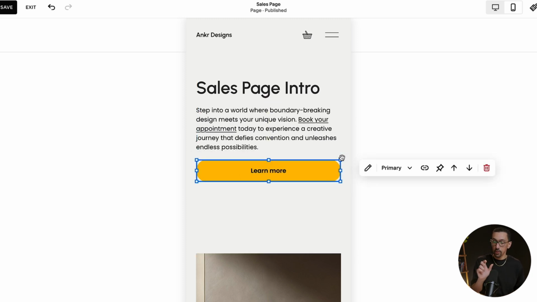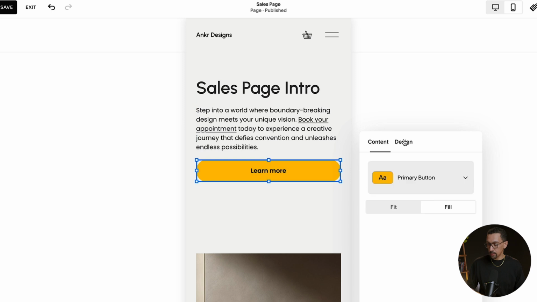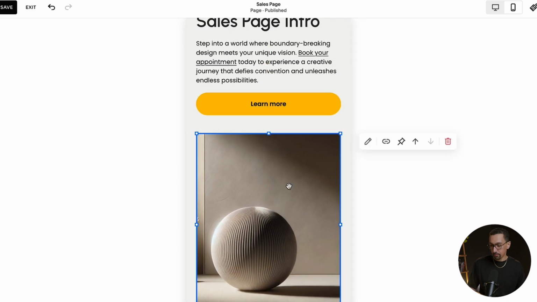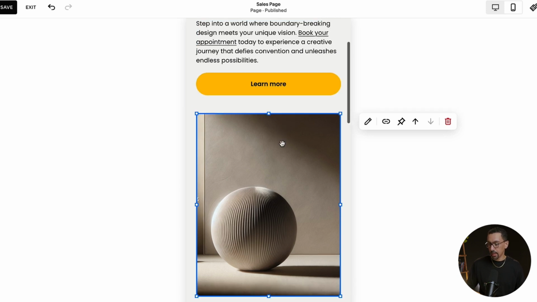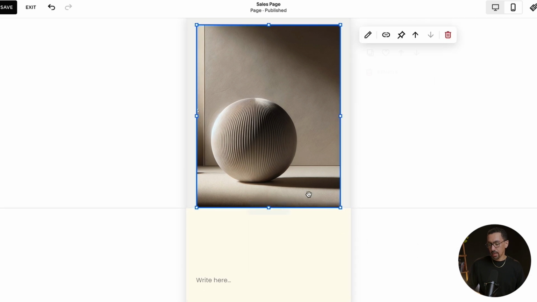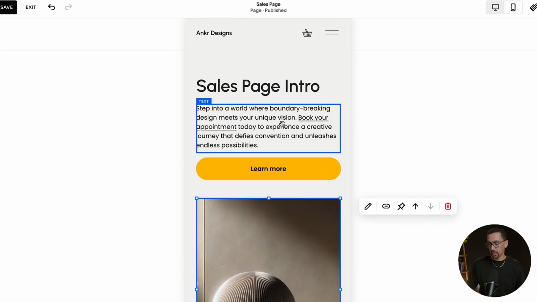It has this fill feature on. If I click here, you'll see design, fit, or fill. Because it's fill, it is filling the space, and I really like that. I also like that the image shows up below and not above. When I have a section break, I'll skip one row. If I click G on my keyboard, there's one row right here. So you'll see how these are right on top of each other, but then there's one space there. Okay, I'll click out of that. And then I will want to minimize this wasted space here because I just want it to end at the bottom of the section. Now I really like how this looks, how it feels.